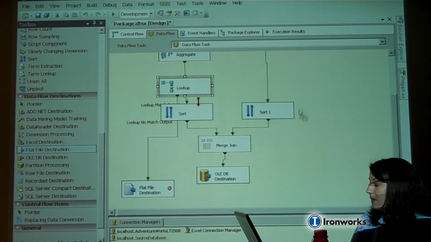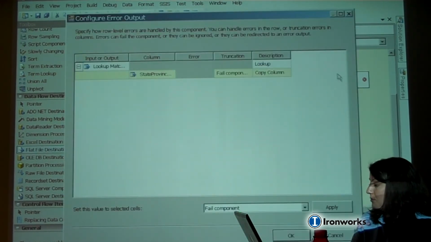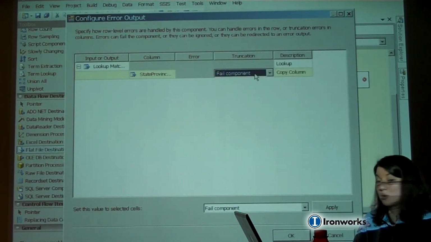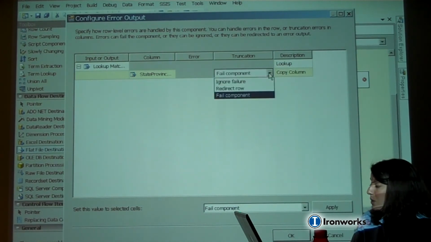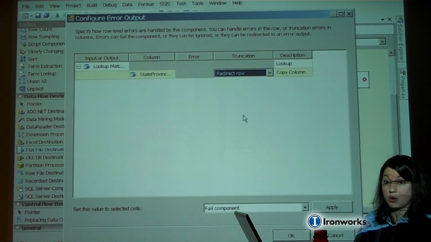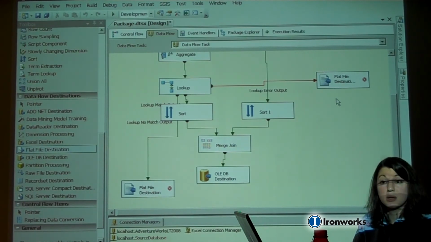Let me just do a flat file again. We're going to make this a whole sea of transformations. I can pull that red arrow from that lookup over to my flat file. And it's going to say if there's an error within this transformation. For this one, it's saying there would be a truncation error. We can go ahead and fail that component, which is by default, or redirect those rows. So then we can record those again in a flat file or database or whatever we prefer to be able to track those down.